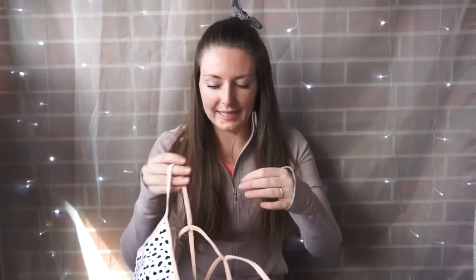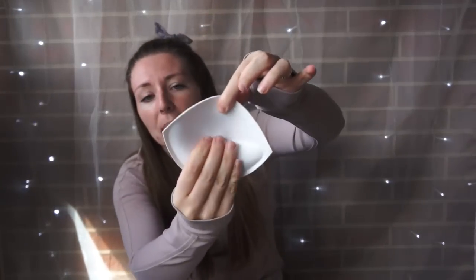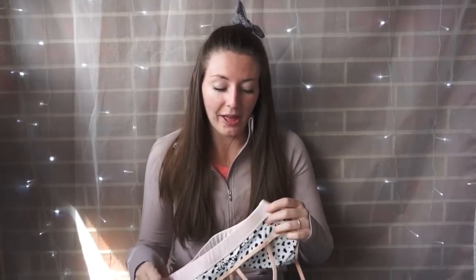Now let's move on to the sports bra. This is what the back looks like — super cute, super functional. I got a size small because I am not large in the chest area. I usually get smalls in all of my tops, and this is tiny. Like, so tiny. I can't wear it for anything and that's super disappointing. I've tried it with the pads and without the pads. The pads are actually push-up pads — they're super thick on the bottom. I can't wear this to the gym, it wouldn't do anything. And if I wear it during the day I have to have something over it because everything ends up falling out, and I'm not a large person.